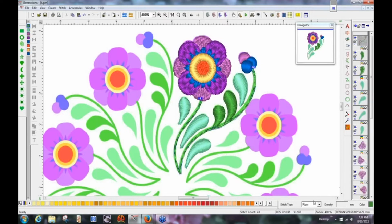Sharon, yes, I do need to change that to a triple run if that's what I want it to be. And I did. There we go. Thank you. Okay, so I've got that first set of petals. I'm through that and through the little bud. So now I'm using my arrow keys again. Run through this. Looks good. And I'm going to do my blue. And then I think I'm going to do these two little buds.